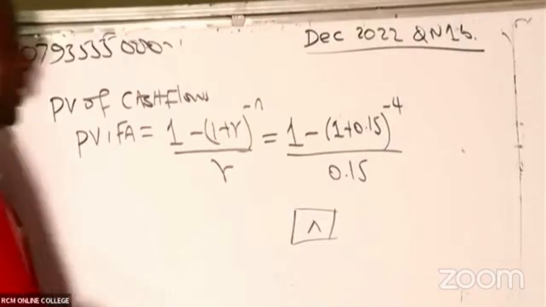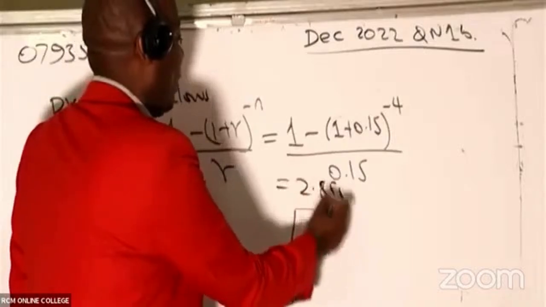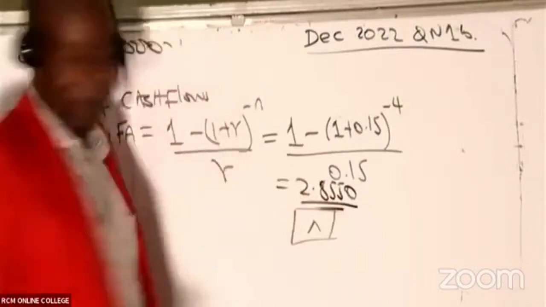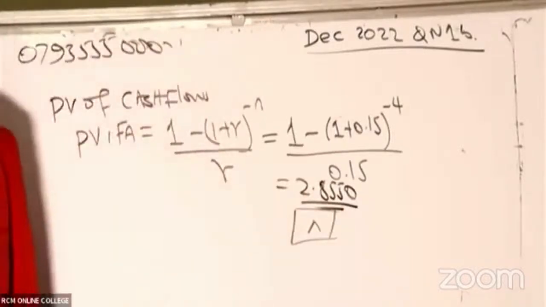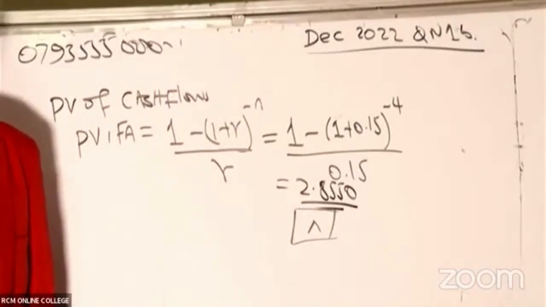2.8550. That's from FE. 2.8550. Is there anybody who is able to confirm? 2.8549 from Ayaga. Let's be very precise. We are reading what we have from our calculators and we're rounding off to 4 decimal places.